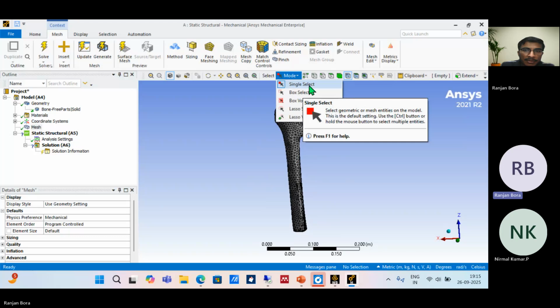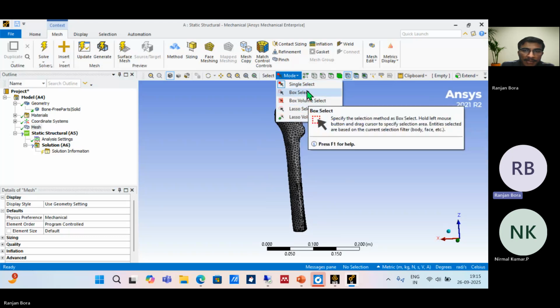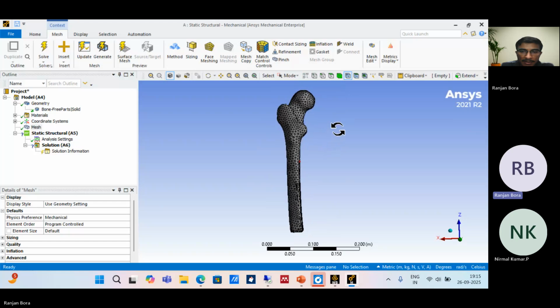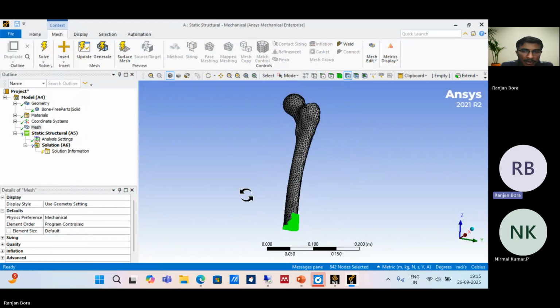There are different options like single select, box select, box volume. We'll select box select, and we'll select the nodes from the bottom. These nodes are selected for applying the boundary conditions. Now if we rotate, we need to select this side also.